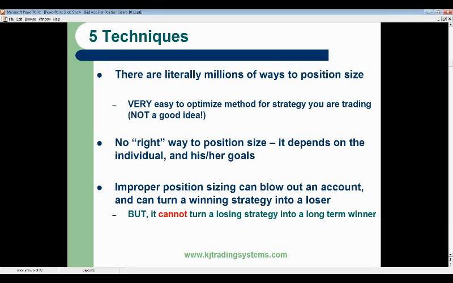This is a little trickier because you might be optimizing if you try all 5 different techniques, or 10 different techniques, or even with a percent risk system, if you try 10 different values of it and take the best one, what you've done is you've just optimized. And it's something to watch out for, because just because something looks good on an equity curve in the past, people will tend to think it's going to hold up, and that's not necessarily true.